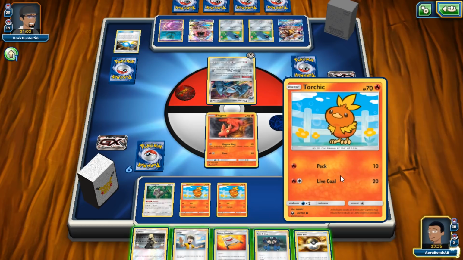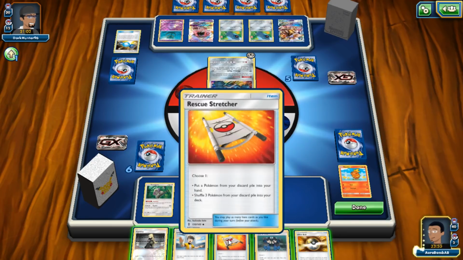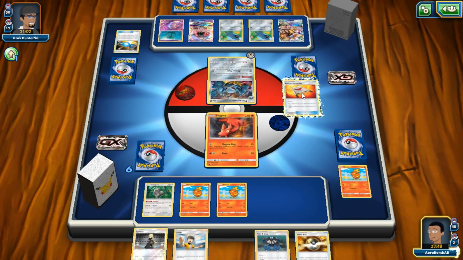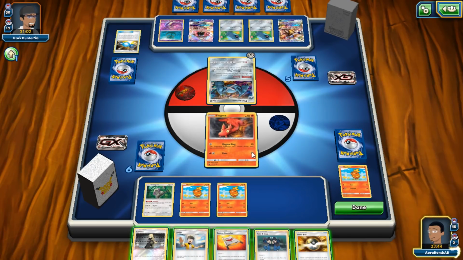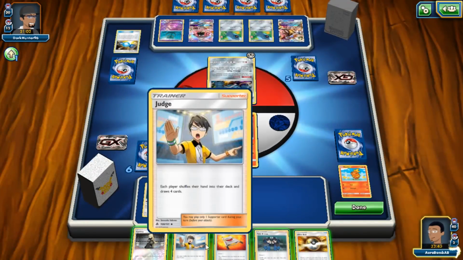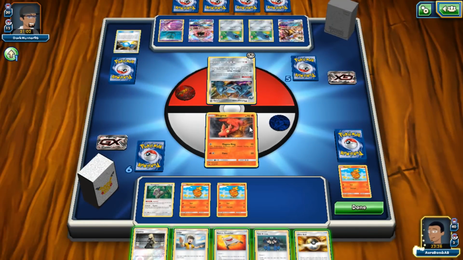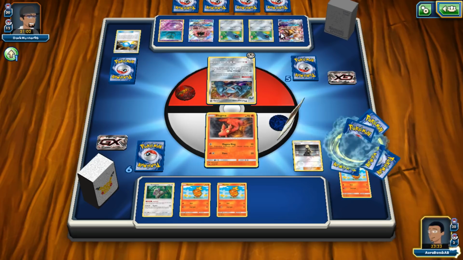Oh, this is annoying because now I can guarantee get what's it called? I'm just gonna do it. No, I can't guarantee it because I can't get Rare Candy. No, I can't get both. Never mind. I can't guarantee it. No, I'm not gonna play a Stretcher yet then. I can Ultra Ball here to get the Magcargo, but I'm sacking it off, so it's a little bit too late for that. Here's Solgaleo.